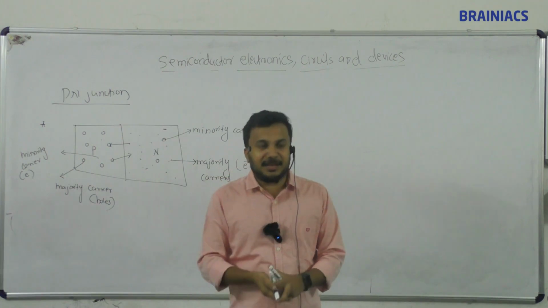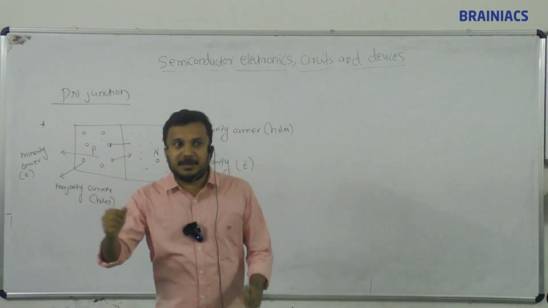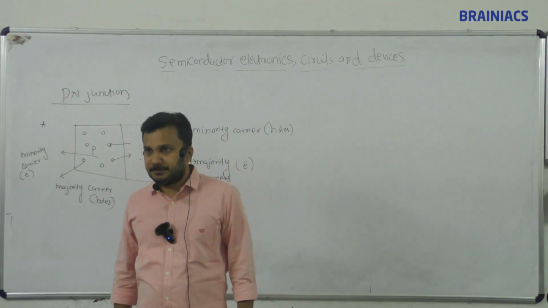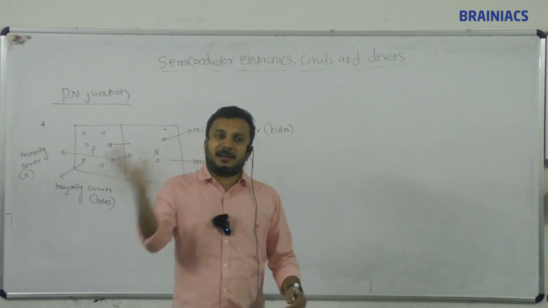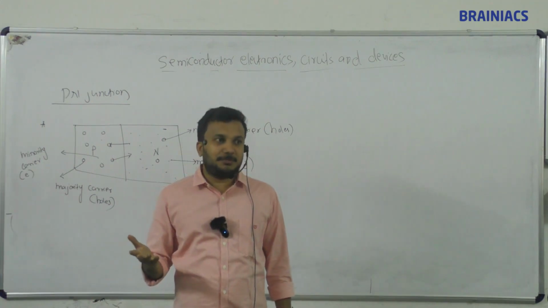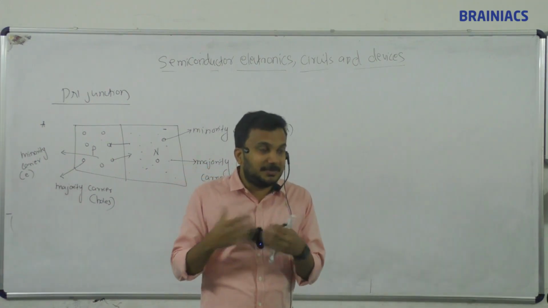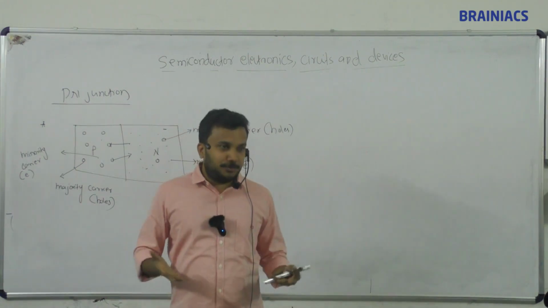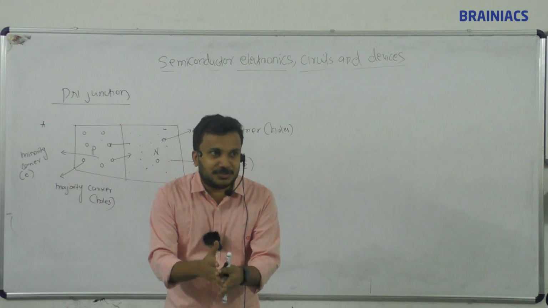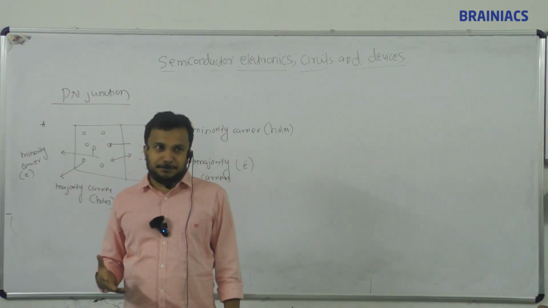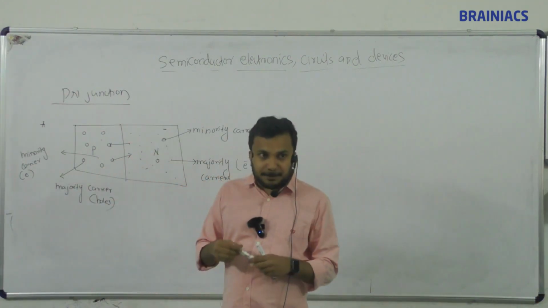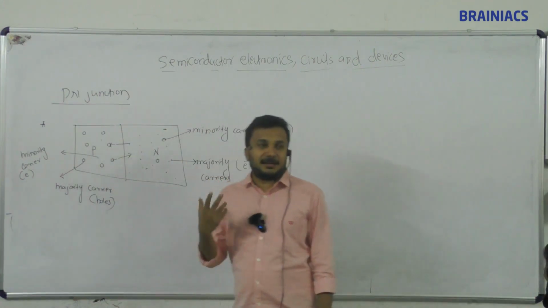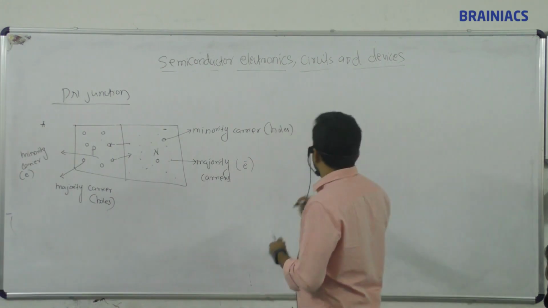Okay, which means in a simple way I can say a p-type material and n-type material connected, immediately you connect an ammeter, you can see a current. But after 1 or 2 seconds that current goes to 0, because there is no movement. Initially there is a movement, now there is no movement, everybody comes to a rest position, or I can say stable position. So whenever no movements are happening, after some time a region will be formed at the center, and that region is called the depletion region.